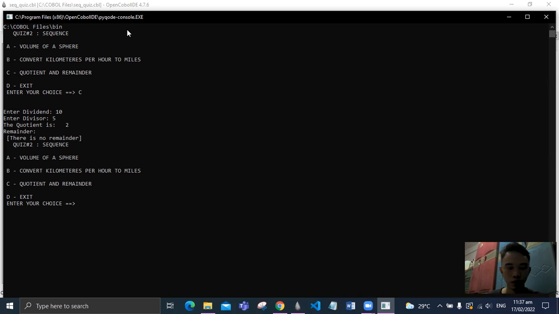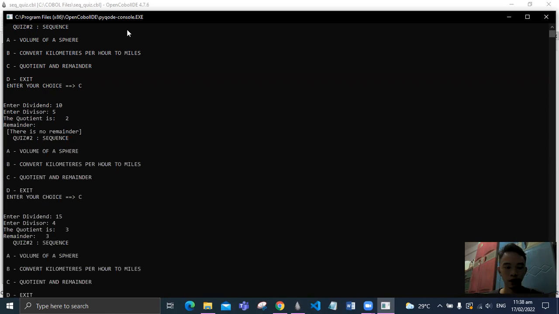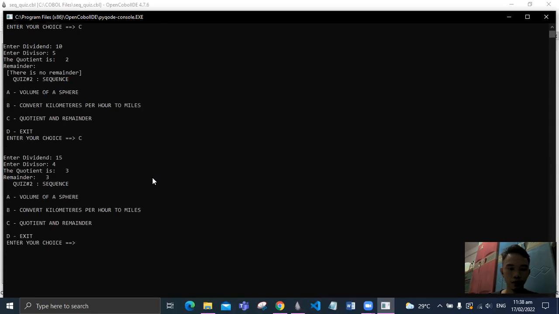So let's try again. Dividend, for example 15, and then 4. So the quotient is 3, and then the remainder is 3. So this is how we solve the quotient and the remainder of a problem. So exit.